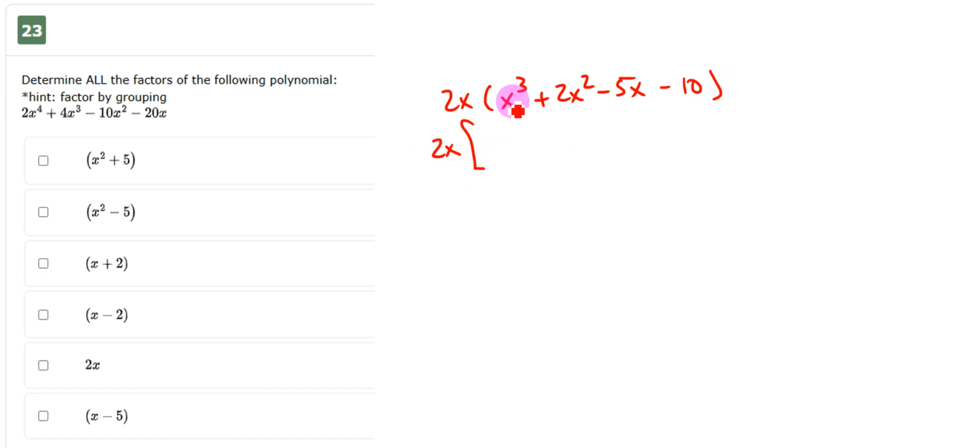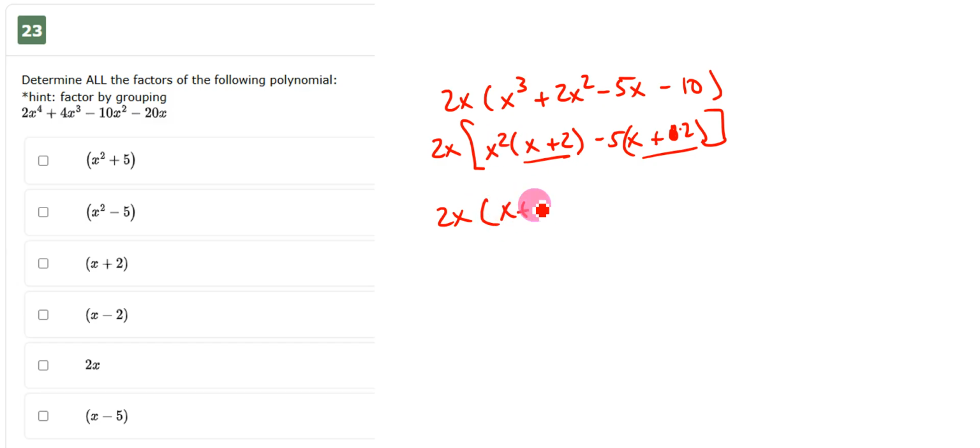I'm going to use a bigger bracket here. So I'm taking the first two and I'm factoring out x squared. Taking the second two, I'm going to factor out negative 5. The whole point is you want this and this to be the same, so the 2x goes along for the ride. Then I'm going to have the x plus 2, this one, because they're the same on both. And then my other one is this and this. So I've got x squared minus 5, x plus 2, and a 2x are all my factors.